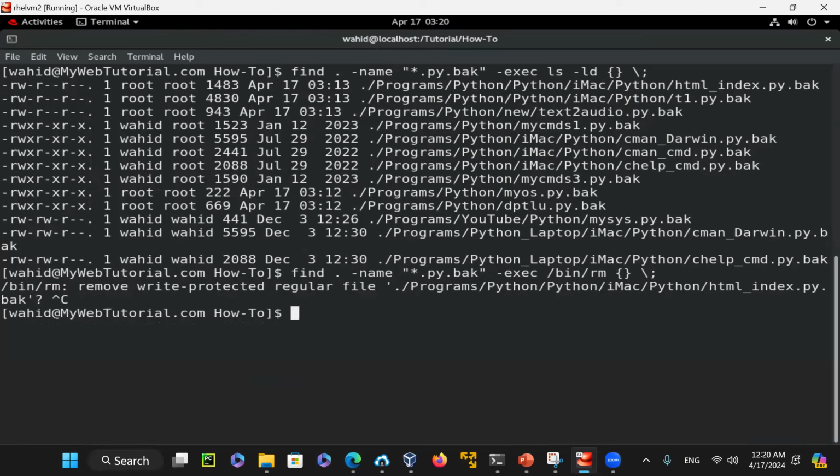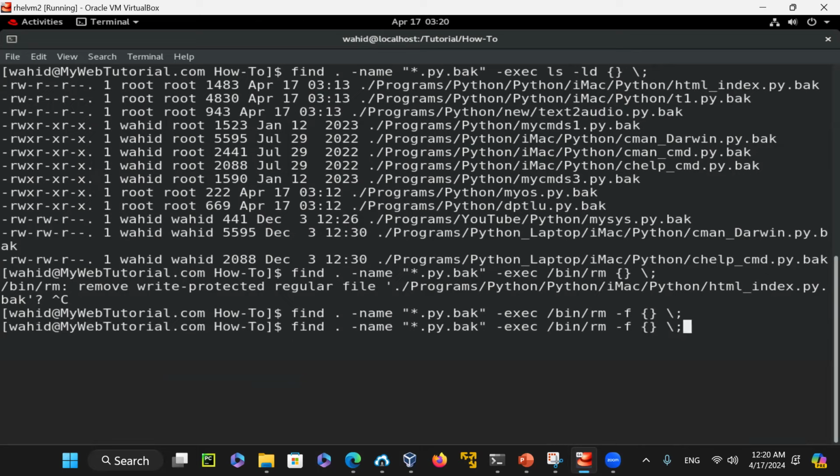And then I say Control C out of it. This time I'm going to say this and then -f. F means force it, don't prompt me. So now all the files with the extension .py.back are deleted. So ls -ld gives 0 files.